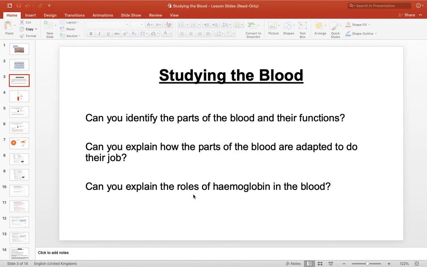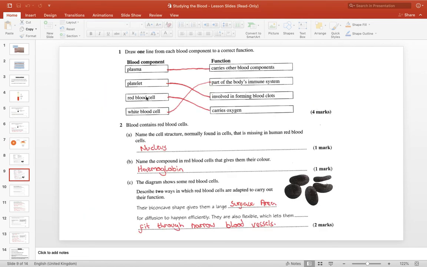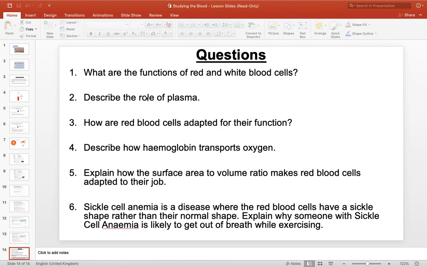What I would like you to do now, I would like you please to work through the questions that I've attached in Google Classrooms. They look like this. Once you've done that, each question has the marks or a model answer on the PowerPoint, which is also attached in Google Classrooms. As you would in any other lesson, I would like you to work through the questions, have a go at them, then get a different coloured pen and mark them when you look at the answers. There's lots of different questions there.